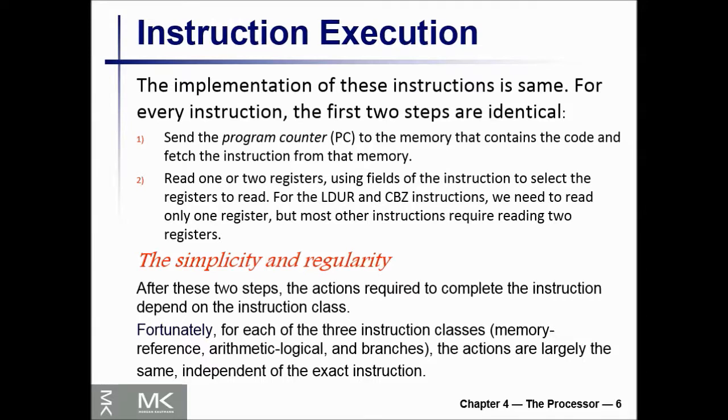After using the ALU, the actions required to complete various instruction classes differ. A memory reference instruction will need to access the memory either to read data for a load or write data for a store. An arithmetic or load instruction must write the data from the ALU or memory back into the register. Lastly, for conditional branch instructions, we may need to change the next instruction address based on the comparison. Otherwise, the PC should be incremented by 4 to get the address of the subsequent instruction.